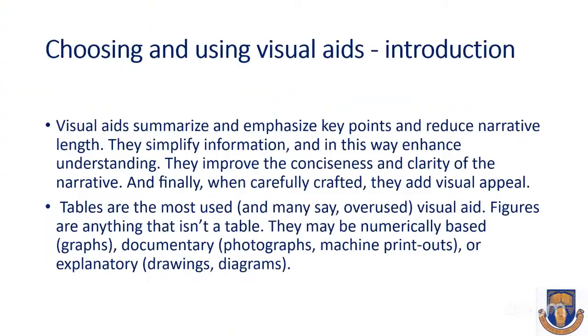Visual aids summarize and emphasize key points and they reduce the narrative length. Again, if you've been following, you will note that our key priority here in manuscript writing is conciseness. That means being as brief as possible, yet capturing all that needs to be captured. They simplify information and in this way enhance understanding.